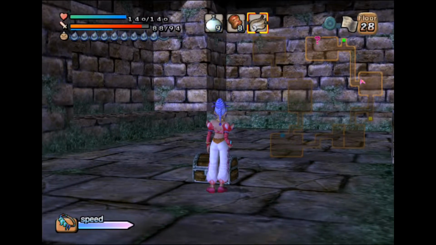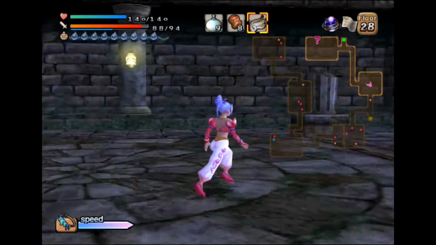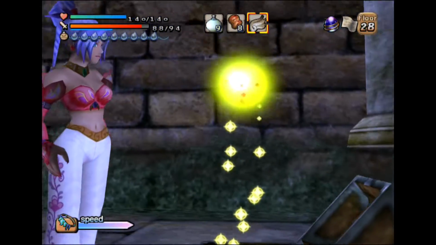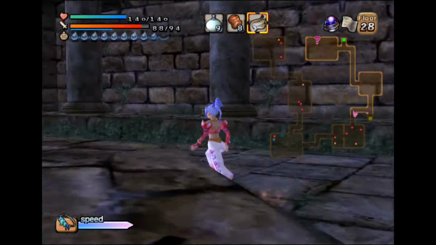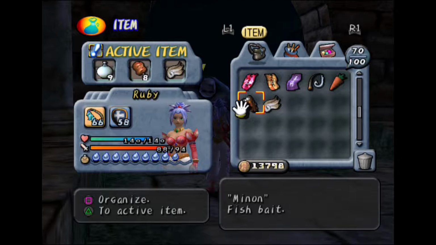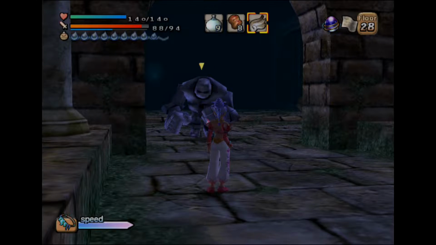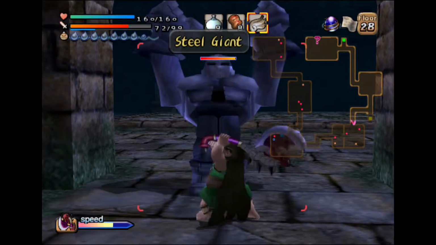There is a healing pond in here, which is nice. Oh, that's awesome. Always nice to find both the map and the compass right next to each other. It makes things so much easier. Oh my goodness. First of all, the Drain's Feather just broke. I'll have to restock on some of those a little bit later. Second of all, Goro is up.